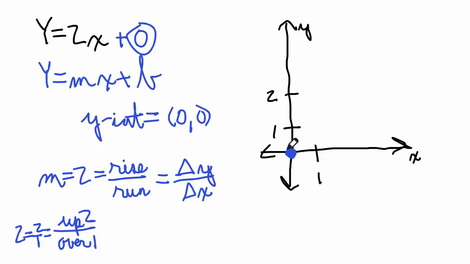You're like, okay, well, graph this, son. So I'm going to go up 2 from this first point. So that's 1, 2. And then over 1, meaning to the right 1. So I'm going to be plotting this next point at 1, comma 2. And the first point was 0, 0, otherwise known as the origin.